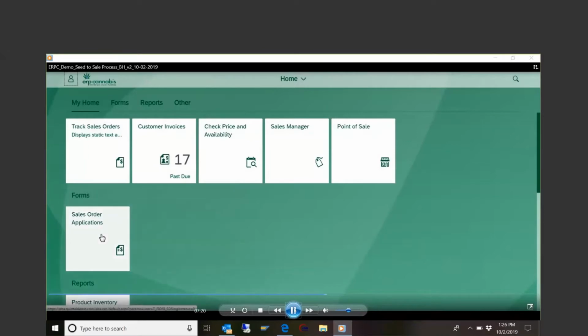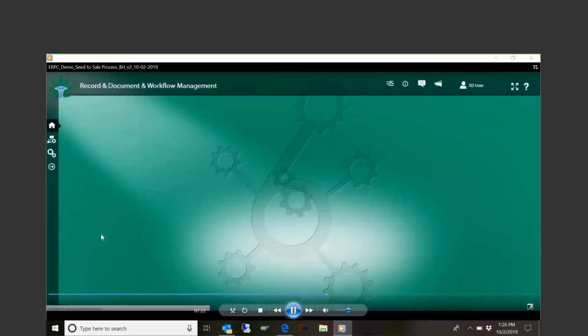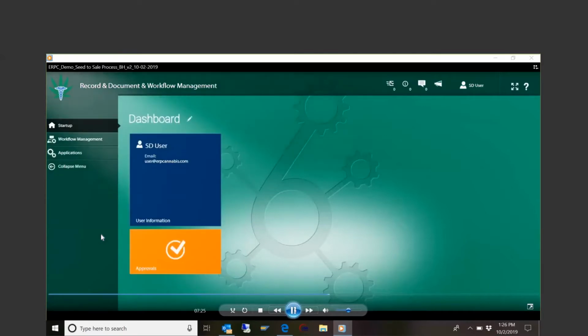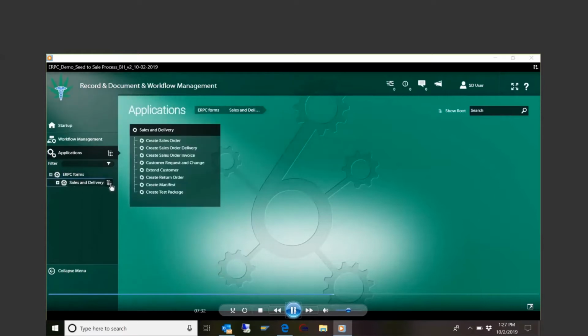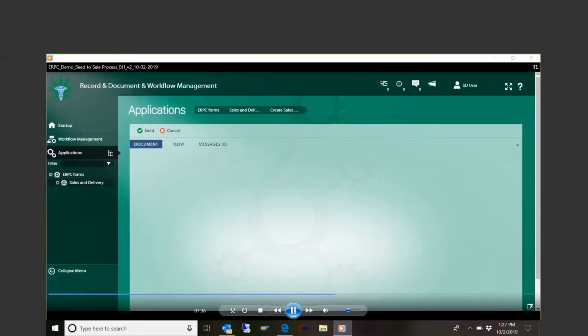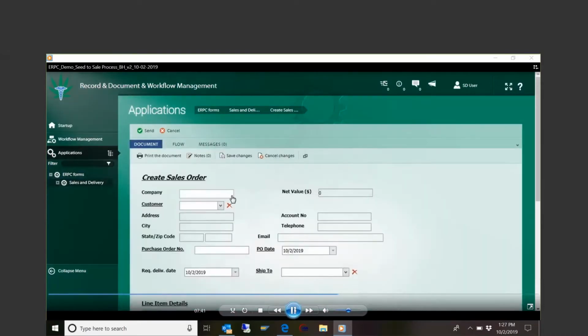So that in order to process the sales transaction, we're going to select the sales forms. So again, these are the forms that we have set up as a primary interface for ERP Cannabis. So based upon the solution that BIMSR International has developed that I talked about in the introduction, we're able to create forms that are intuitive and user-friendly, so that in order to create a sales order, for example, I can call up the appropriate sales order form.